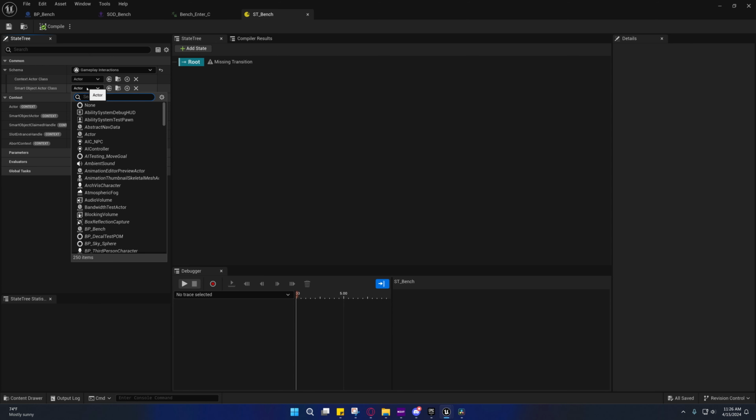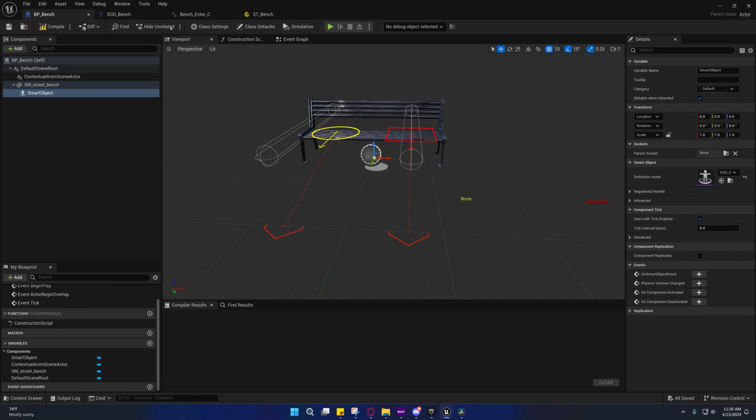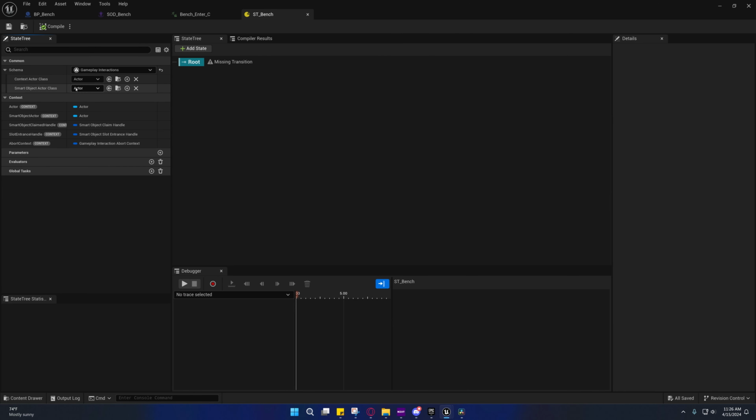In fact, though, I don't really see a point in having variables on here that we need to access from the state tree currently, and we won't be doing that on this setup, so we don't need to set that. The context actor class is the actor class of the character that's interacting with it.